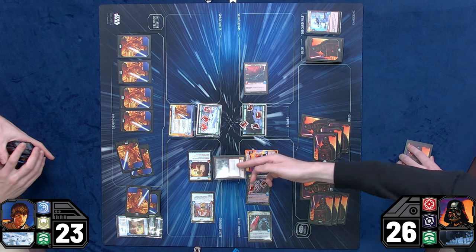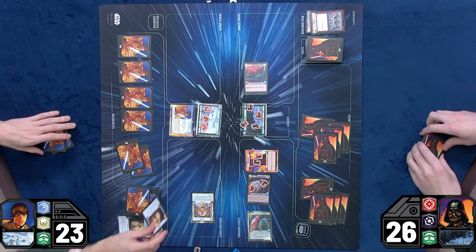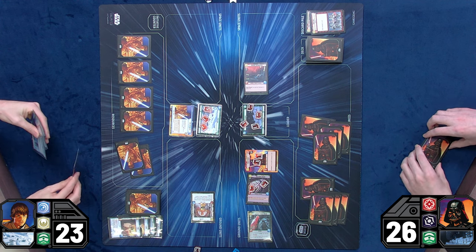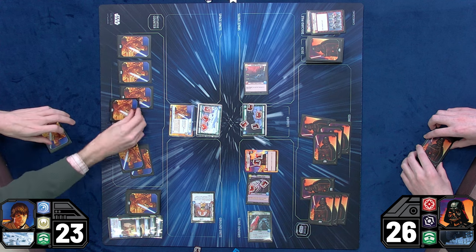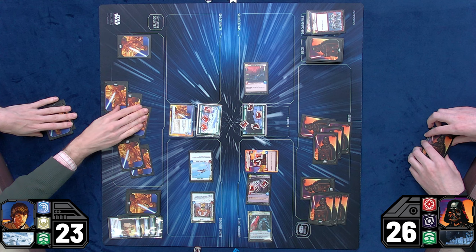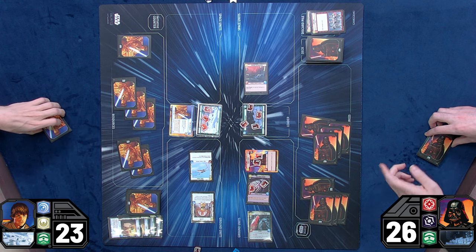Super laser attack. Open fire Yoda. That'll do it. Yoda dead. I'm going to draw this card that I looked at. Hey! Good job, Yoda. Let's do it. All three copies. Yeah. Here's Wing Leader. Wing Leader is going to buff C-3PO.